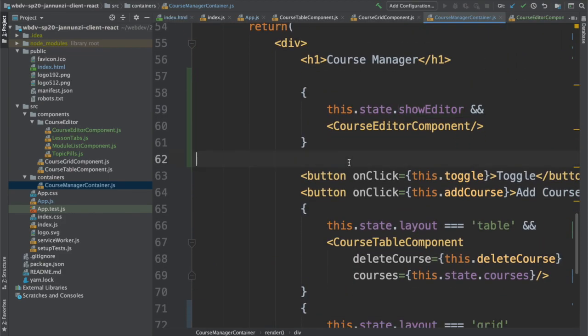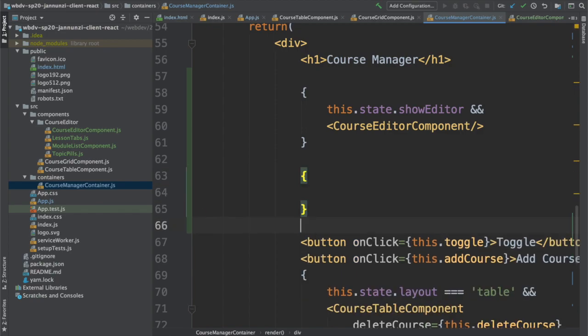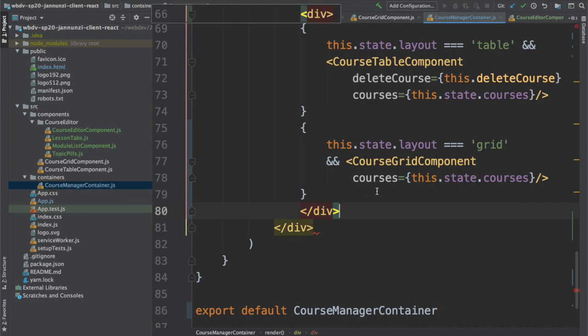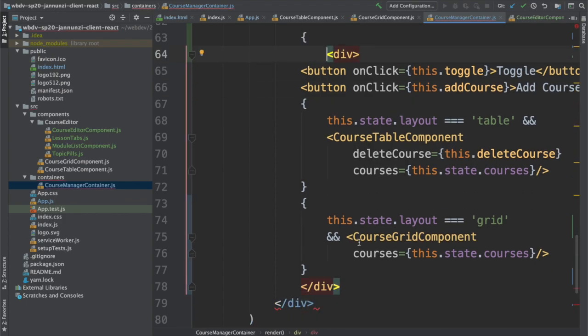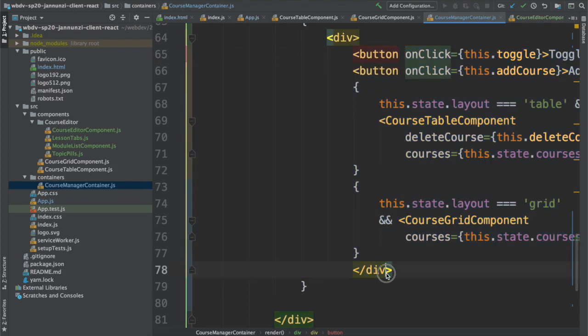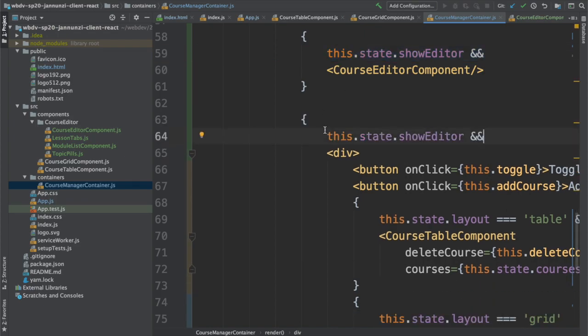So here, we can toggle this and make these exclusive. We can wrap the list of courses inside of a single div, and then move this whole thing inside of an expression that is now responsible for either showing it or not based on this. So they're mutually exclusive, they're opposite of each other.